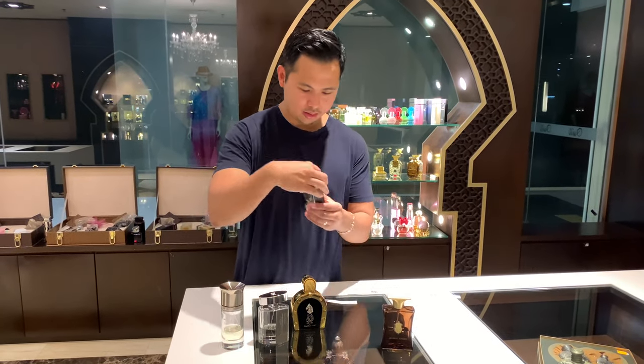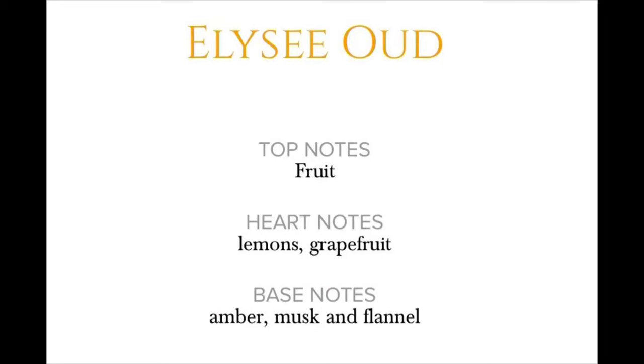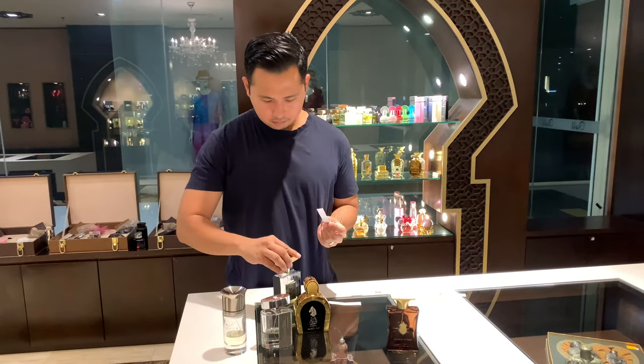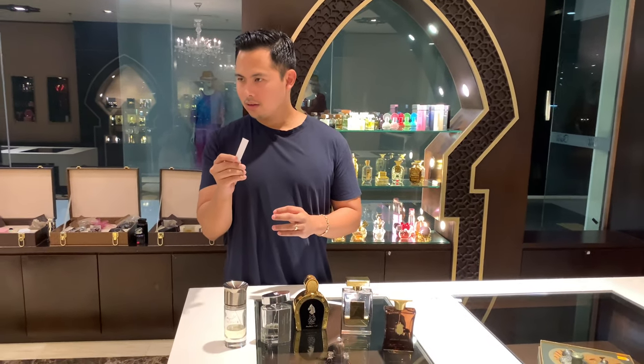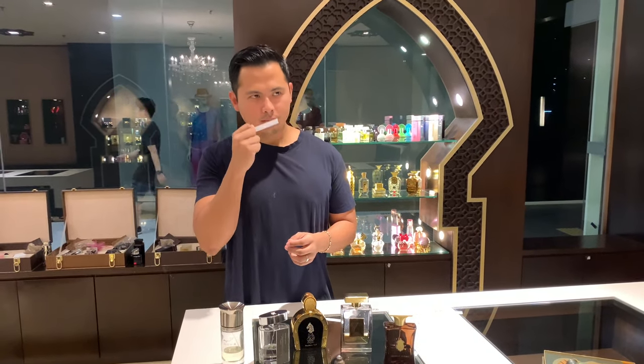This one was my choice. Now these two other ones I haven't tried on yet. We're going to go with Elizé Oud right here — this is a sweet oud, it's under normal oud but it's a sweet smell. If you're a newbie to oud, it's not hardcore, it's a very soft oud for formal gatherings. Very sweet, very appealing. Very balanced and not overwhelming.